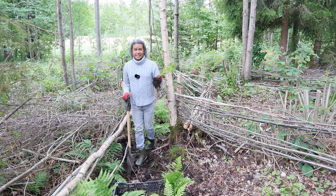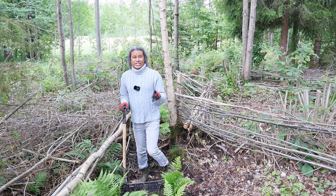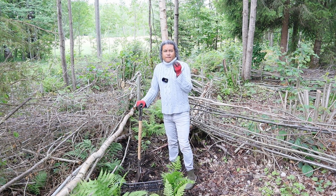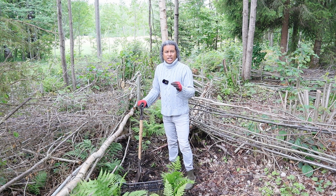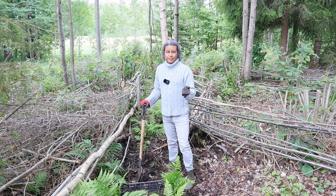And I am so pleased that these are coming up so easy this time, because this means that they will also transplant easier, because there's a huge risk at doing this at this time of the year when they've already unfurled their fronds. They're very sensitive to being moved actually, and I could risk these snapping over in their stems because they get shocked, and when they snap, well, then they can't recover from that. And also they might just end up shriveling away and drying out anyway because of the shock.